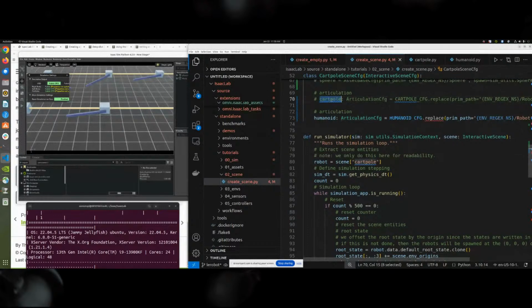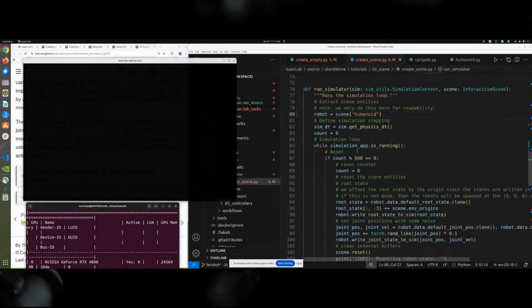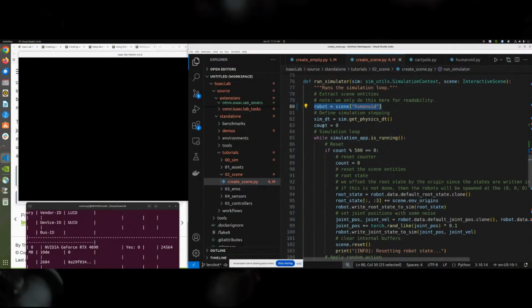When you define an articulation, there's a name to which you define the articulation, and that is the name you're going to use to access the robot. So right here, because catpole is commented, I can use catpole to access that. You can see that unknown word is written right here, and then I go back to humanoid, change the scene to humanoid. That is the only time I can actually access humanoid. So if I run it and then if I run this, it accesses the robot.